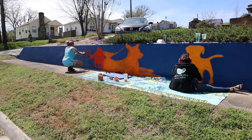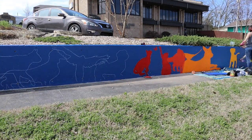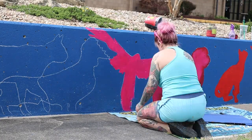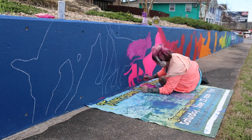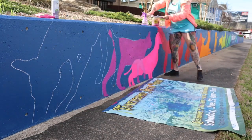The next day my brother and his girlfriend Lindsey stopped by, so I put them to work for a little bit — just going back over with the second or third coat of paint. The more neon, translucent colors tend to need several layers. Could I have painted the animals white first and then gone over with the neon? Yes, but no — I'm lazy.